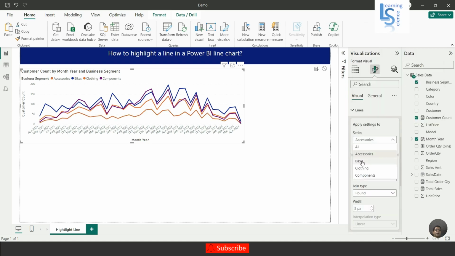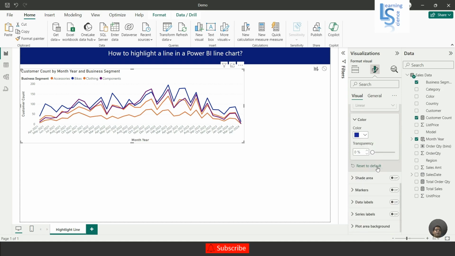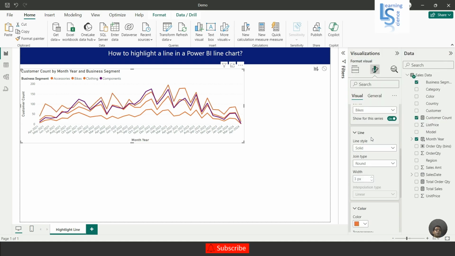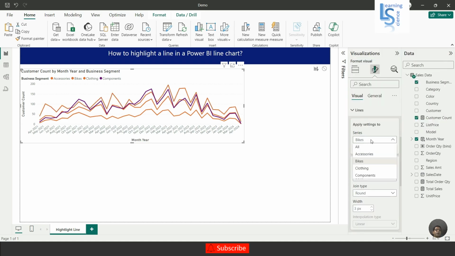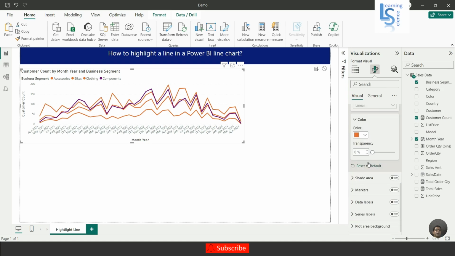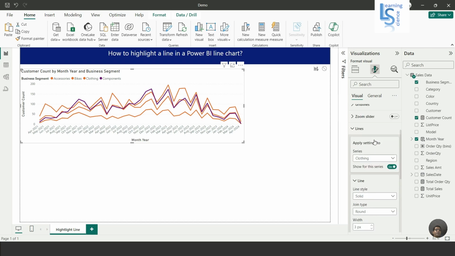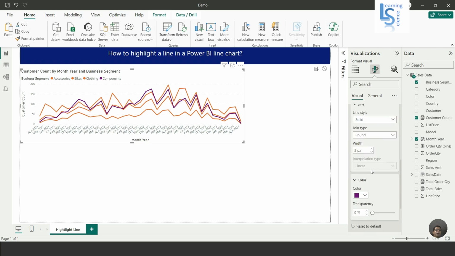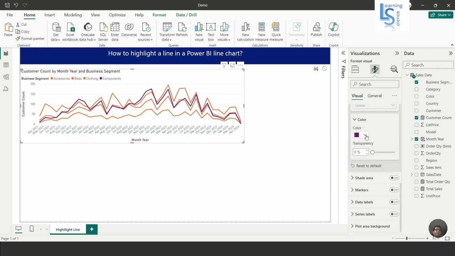Now for bike, color as orange. Now for clothing, it is already orange. So now for component, I will set orange. So you can see all lines are in orange color.